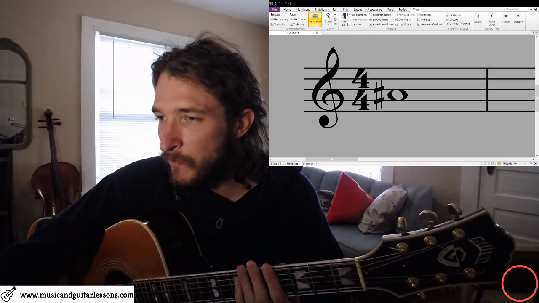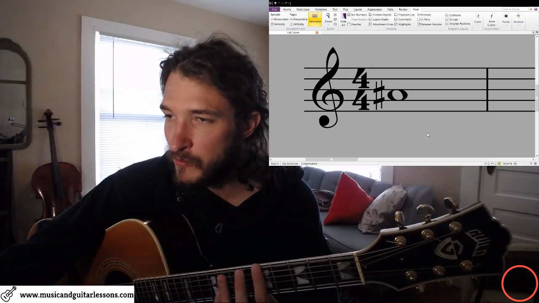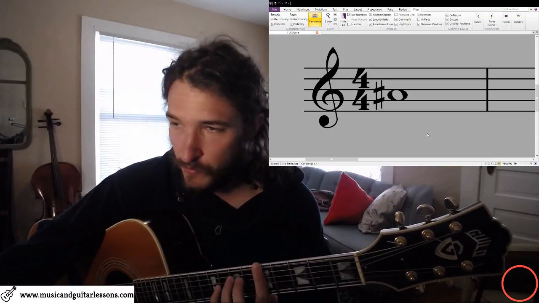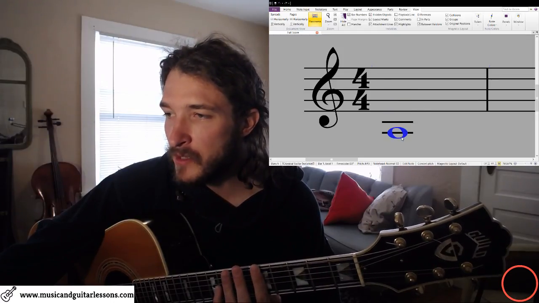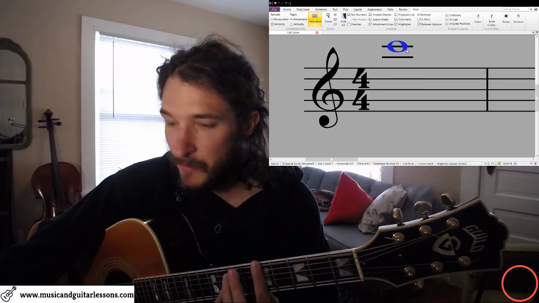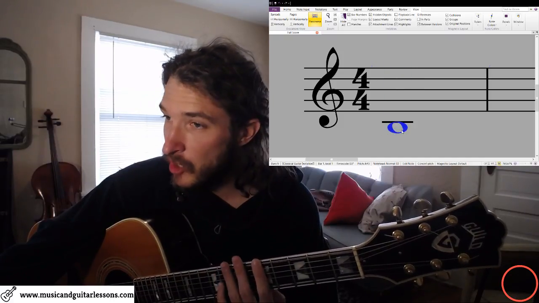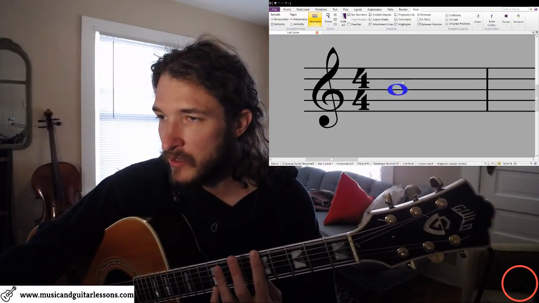So let's move up to 5th position here, guys. Remember, this is the index aligned with the 5th fret. That brings our range from this low A to this high C, and we may increase that C by a sharp, right? But index aligned with the 5th fret is the general rule here.